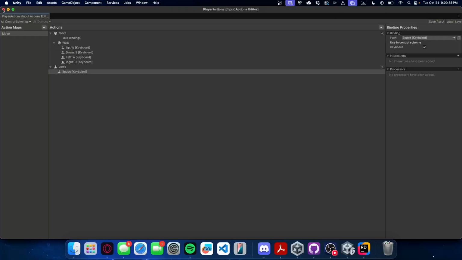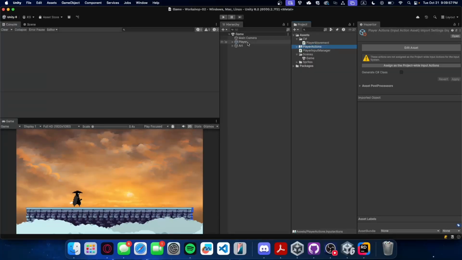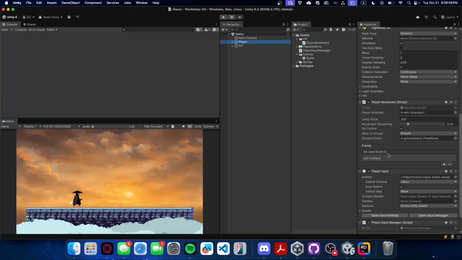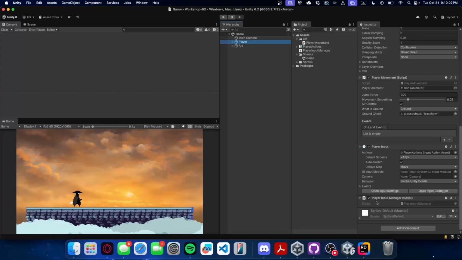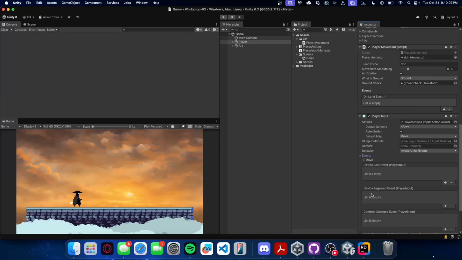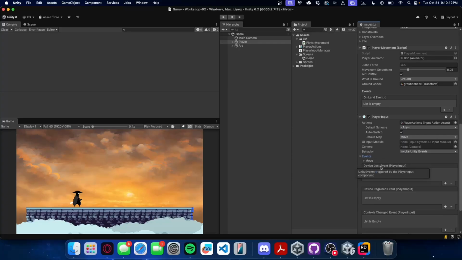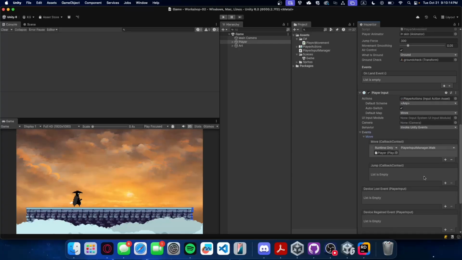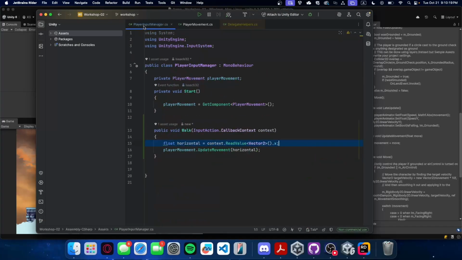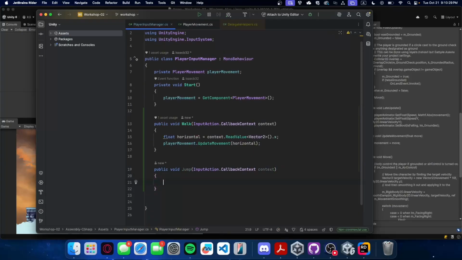And then if we go back to our player actions on our player component, player input, sorry, under the events, we should see there's a new event now called jump. And we're going to bind that to the method we're about to write. So if we go back to our code, we can start writing that method. It's going to be the same parameters as before. Public void, but this time Jump, InputAction.CallbackContext, call that context. Same exact stuff to recognize the method.